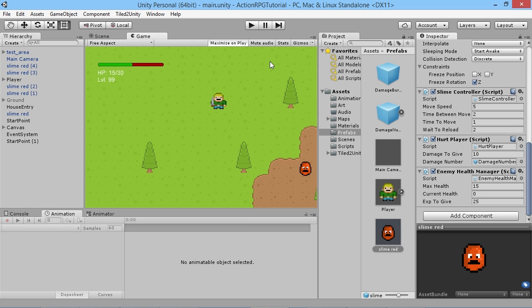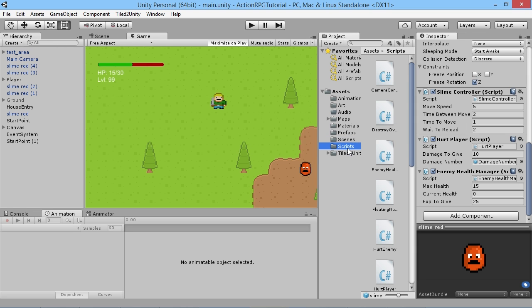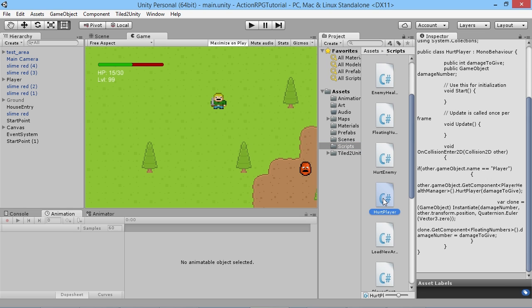So what we're going to do is make the player flash in and out of being transparent. He'll go invisible, come back to real, go invisible, come back to real again, in a very simple and straightforward way. So we know that anytime the player gets hurt, we have two things happening. We have our enemy, if we go to our scripts, we have our hurt player script being called. So whenever we walk into an enemy, that hurts the player.